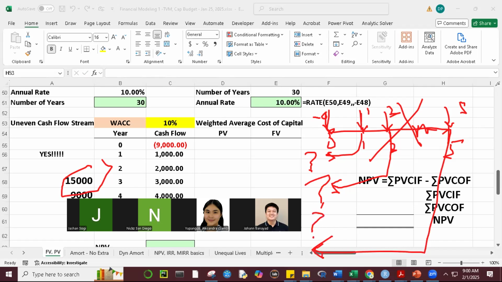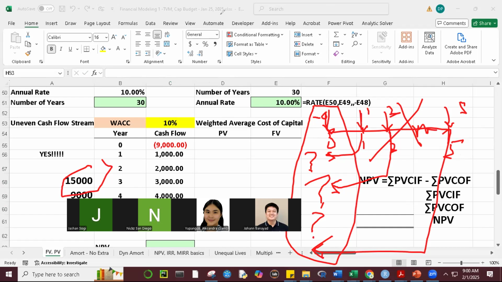How much is it now? So once you have converted them to, let's say, time 0, which is the present value, then you're able to add these cash flows because they're already at the same time frame. This is a very basic concept of the time value of money. Money has cost. You cannot add these cash flows.